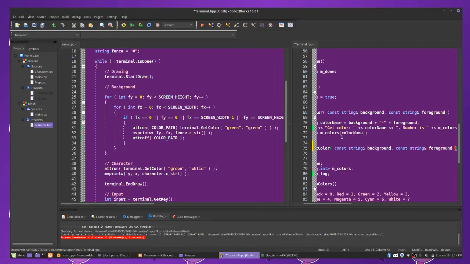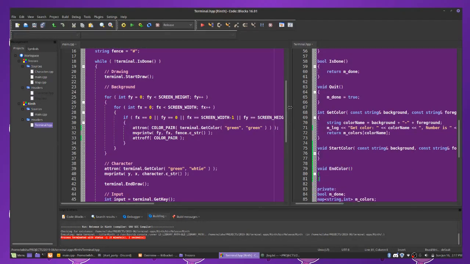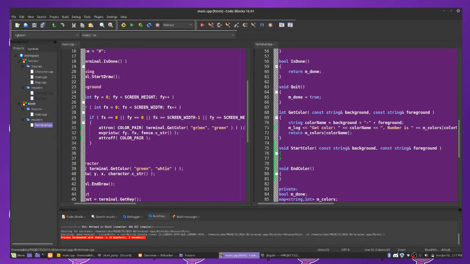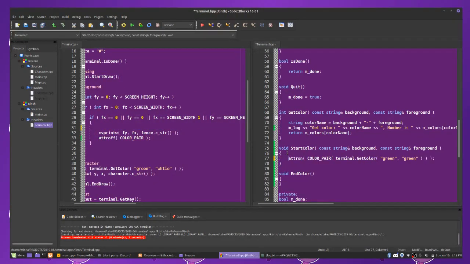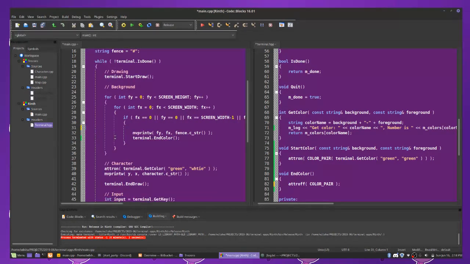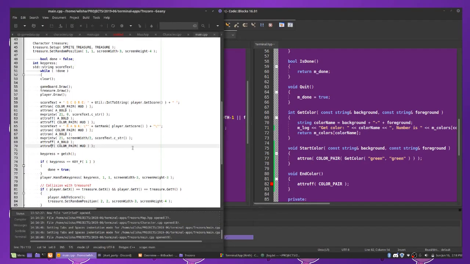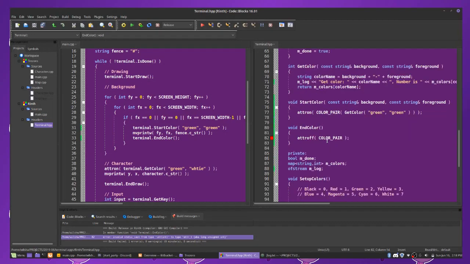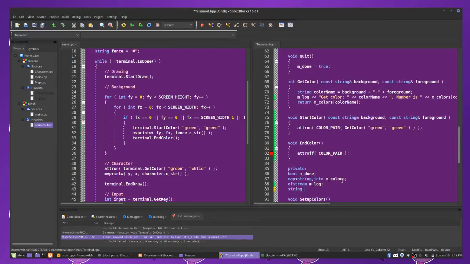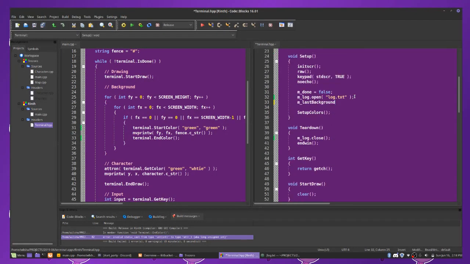Okay, so now I'm trying start color and end color to wrap that attribute on and attribute off. It's like, maybe if I fix it here, I can fix it everywhere. But still, that's not the error that was the problem. Can't change that. What is it not saying? I don't know. Oh, I have to keep track of the last background we used. Or I change this again later on.